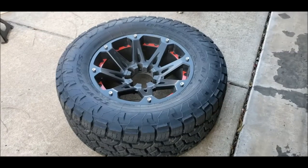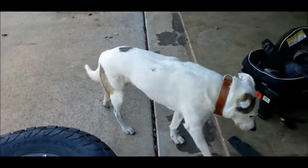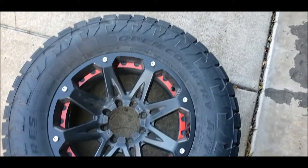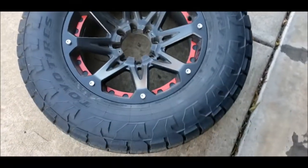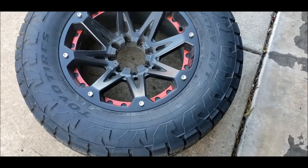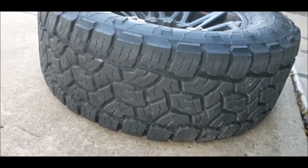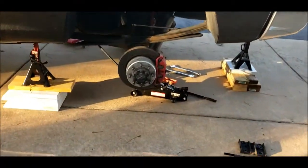All right, quick side story. First, it's my dog. Second, these tires, 325/60R20s. They're like 36 by 13s. They're beautiful. Love them. All right, anyway, back to here.